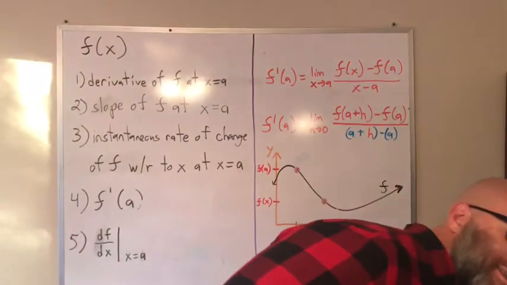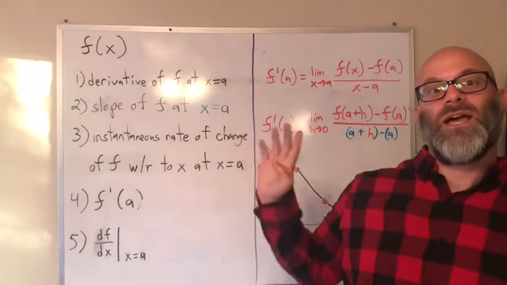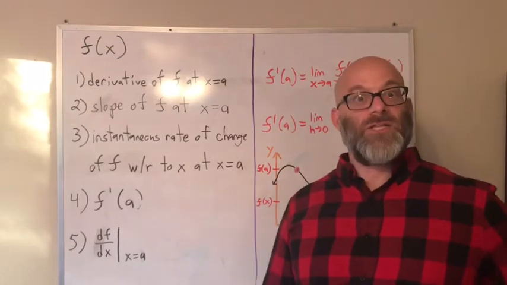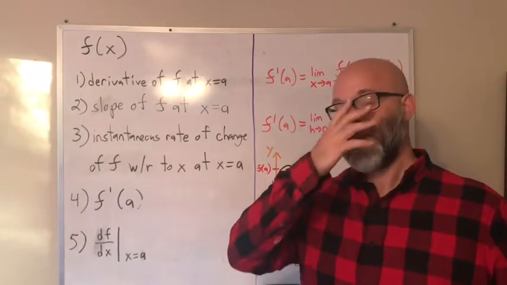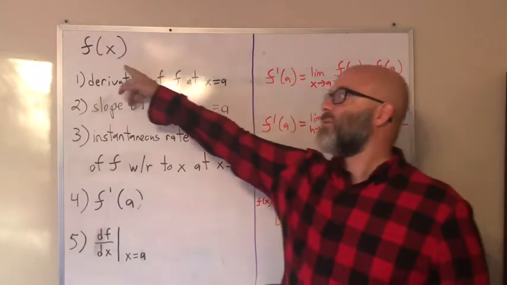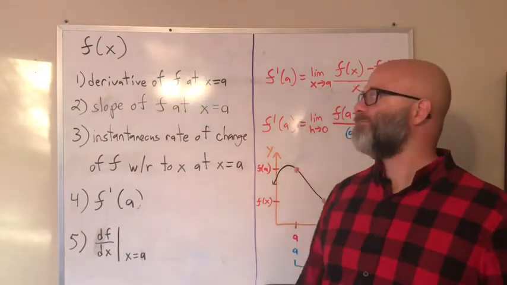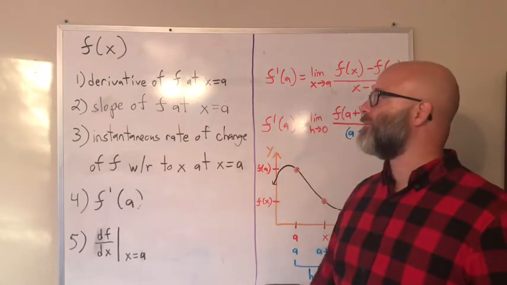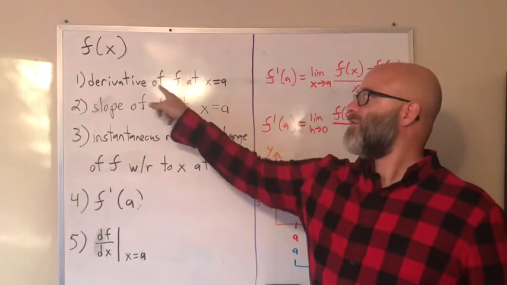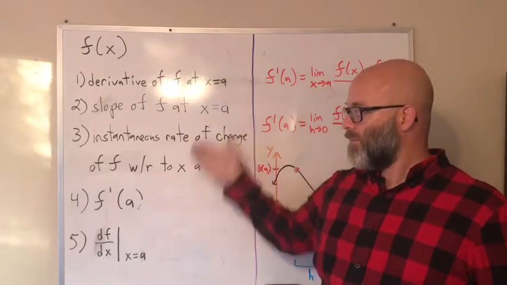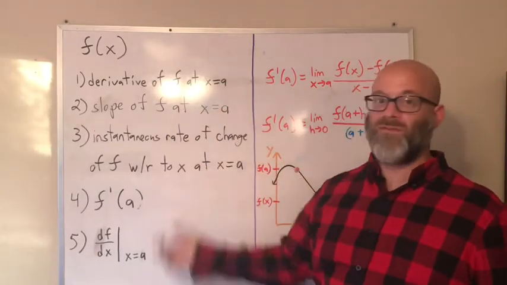All right. So, let's make sure we got all our notations down for the derivative and various definitions we can use for the derivative. I'll explain that real quick. You have some function f. F of x, x goes in, f comes out. Fine. Or f of x comes out. If I ask you to take the derivative of f at x equals a, these are all equivalent statements. 1 through 5 are all equivalent.